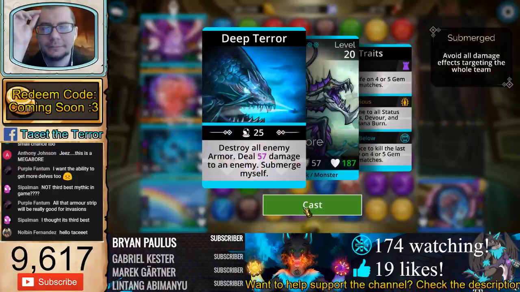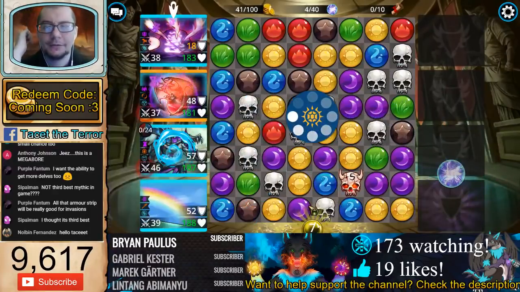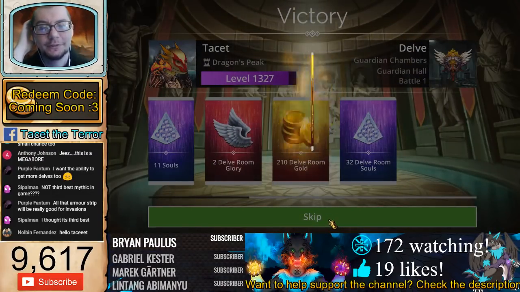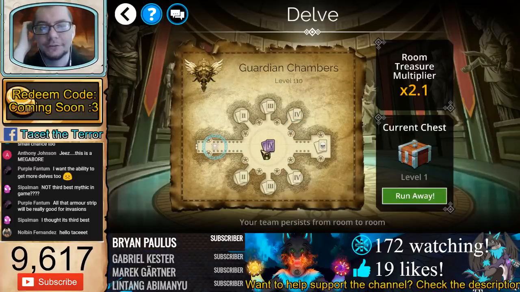There we go. And a smash. We'll just throw that at it. And then it goes. I like how he has Submerge too. I don't think that will actually come into play on many of these battles, but you never know. It could be helpful. He has a low starting durability.